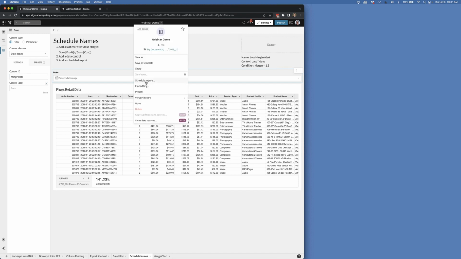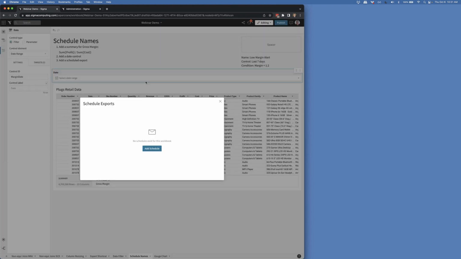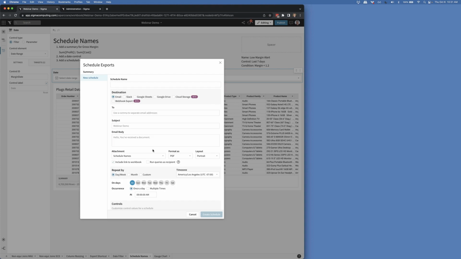And we'll go up to the scheduler. So on the workbook menu, there's scheduled exports. And there are a lot of features here to create a new schedule. The new feature that we just introduced is the schedule name at the very top. Previously, we just didn't have this box there. Every other option was there, you could create a schedule. But you can create lots of schedules on a workbook, and it can be confusing to know what the actual schedule does. So here we have a name field. We'll call this one the low margin alert.